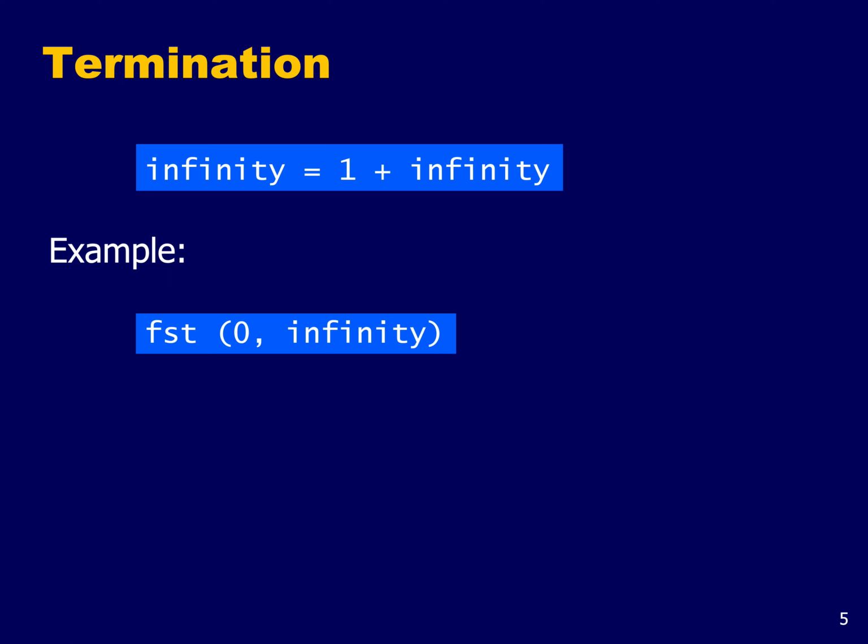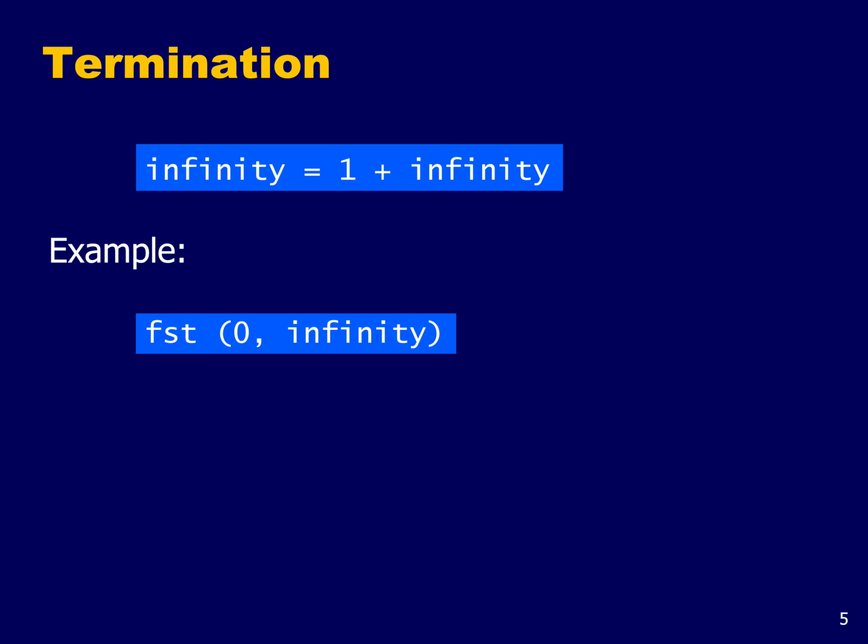So the first thing we're going to think about is how these two evaluation strategies differ in terms of their termination behavior. And in order to do this, we're going to consider the simple recursive definition at the top of the slide. What I'm defining here is infinity to be 1 plus infinity. And this is a perfectly well-defined value in a language such as Haskell. And if you expanded the definition out, you would simply see that infinity is 1 plus 1 plus 1 forever. Basically, it's the way you represent infinity as a simple recursive definition.